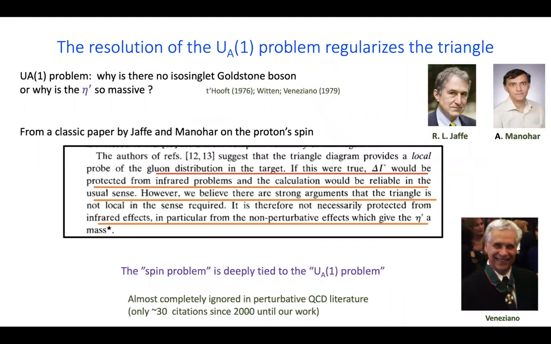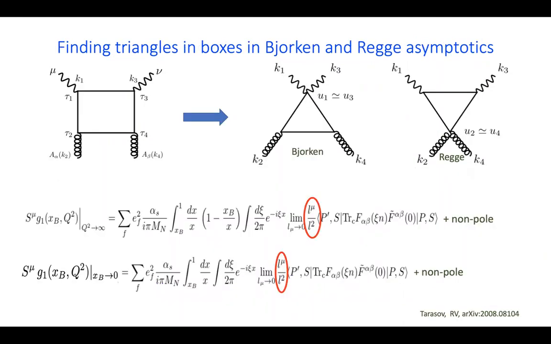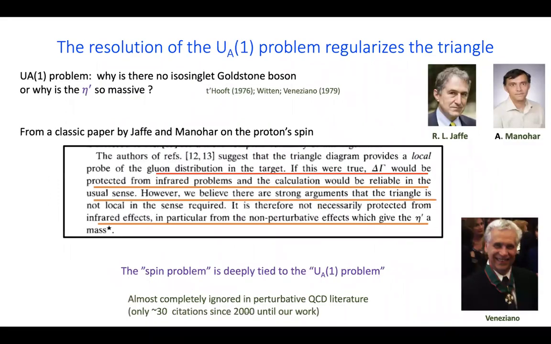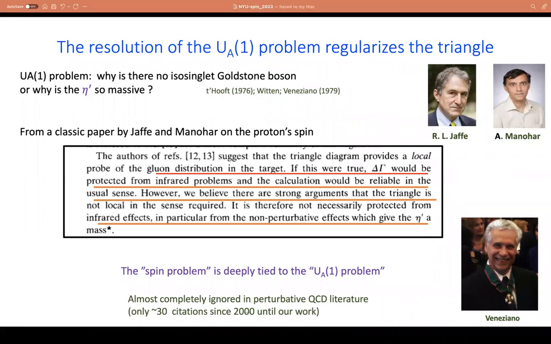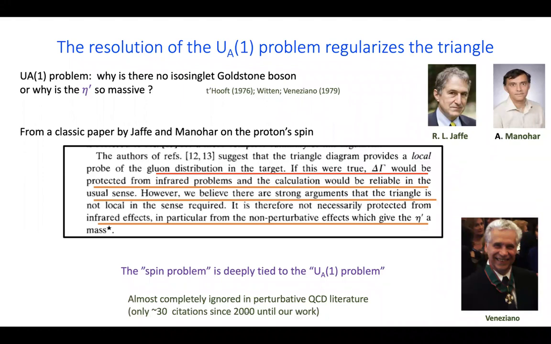Okay, and so it turned out that this is really very interesting in several ways. This problem of computing the spin of the proton, which is the G1 here, right? The integral of this is related to quark helicity. This is deeply related to the U(1)_A problem in QCD, which is put simply, why is there no isosinglet Goldstone boson in QCD, or equivalently, why is eta-prime so massive? And the first person to realize that there's some such connection, it was first realized by Venugopalan, but then Jaffe and Manohar discussed this extensively in a well-known paper more than 30 years ago.